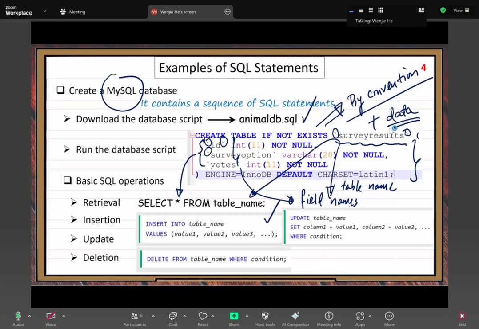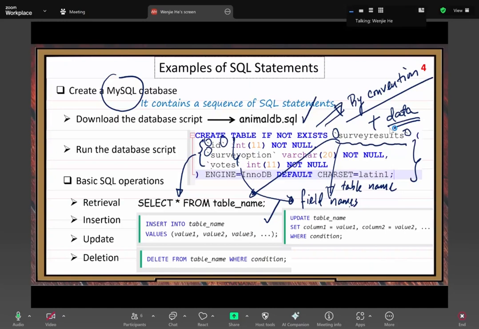Then, if you use that name in the statement, the DBMS will reject it because the syntax is wrong. So this is illegal. How do we solve that problem? How do we tell the DBMS not to treat these names as SQL keywords, because they are table names and field names, not SQL keywords?